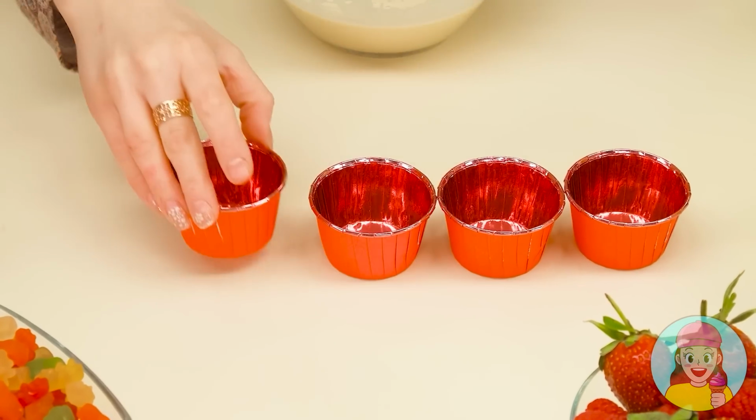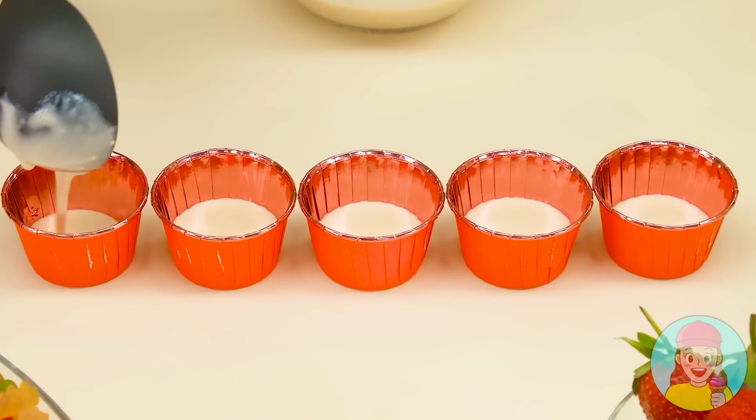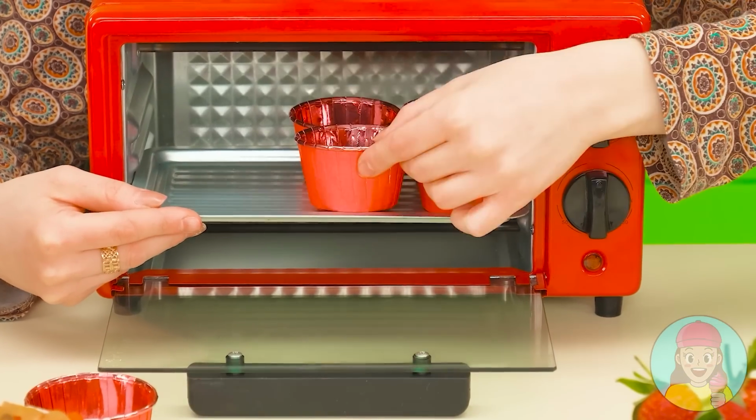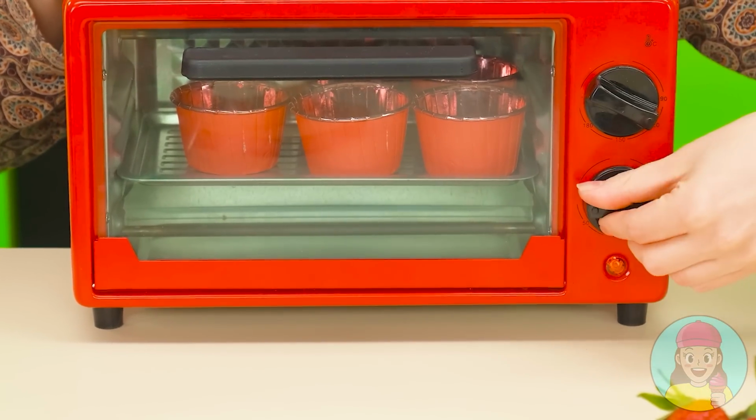And of course, we're without cupcake molds. How beautiful they are. Carefully pour the dough into the molds. Like this. It remains only to put the cupcakes in the oven. Great! Great job, Grandma! Now we just have to wait.